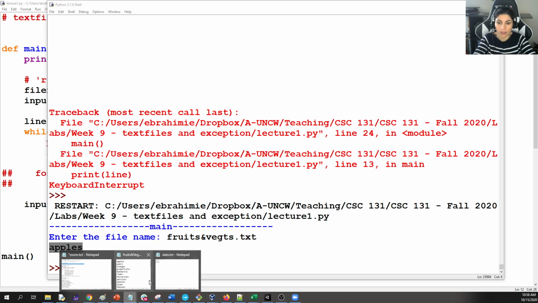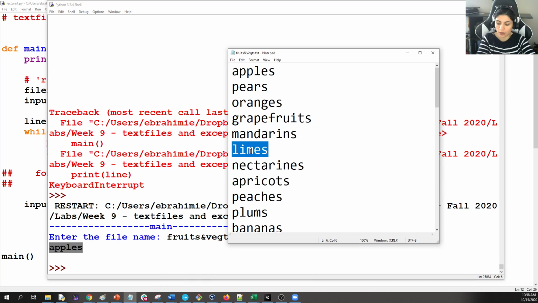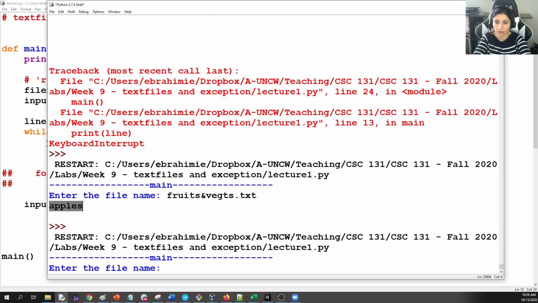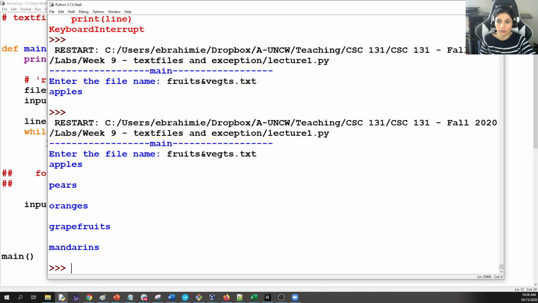So let's pick a different fruit, for instance limes. So if I compare it with limes, then you should see the first 5 fruits and then it should stop right there. So fruits and vegetables, I'm just going to copy that, put it here, and here you go. The first 5 fruits showed up, and as soon as you reach limes, it stops.